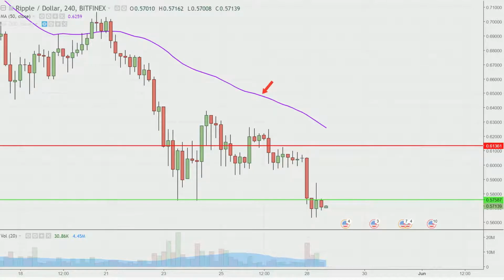Keyword being moving. So as time goes by, that purple line is going to continue to move itself further and further downwards. So from a grand scheme of things perspective, the easiest way to judge the overall quote-unquote story of the chart is just as long as the price is below that purple line, then the bears are in full control, no questions about it. Sure, little bounces and such can happen along the way, but from an overall trend perspective, the trend is fully bearish, like I said, as long as the price is down below that purple line.